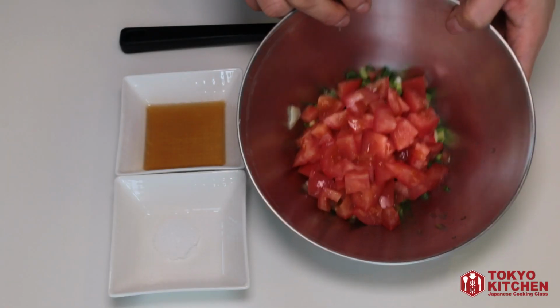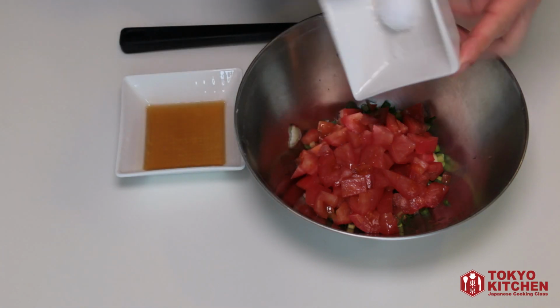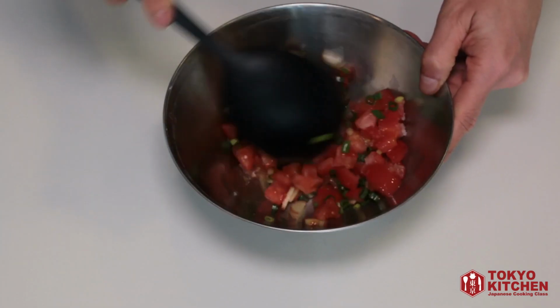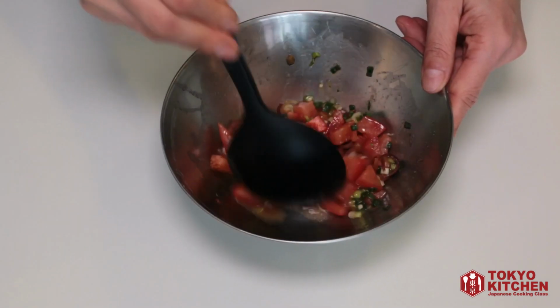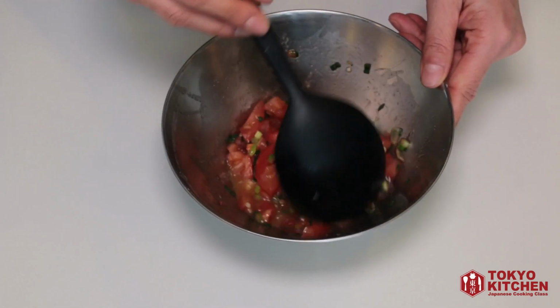Now I'm going to season this with salt and sesame oil. 1 teaspoon salt. 1 tablespoon sesame oil, and mix this well. 1 teaspoon salt seems a little bit too much for the amount of vegetable, but you need it.